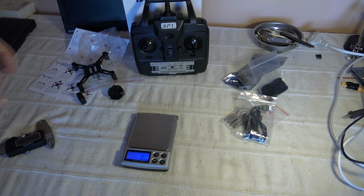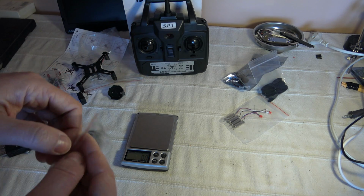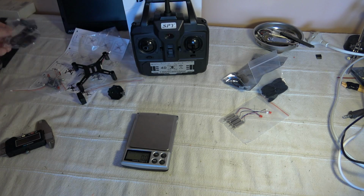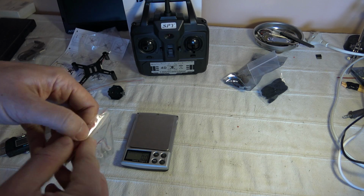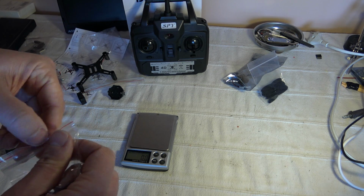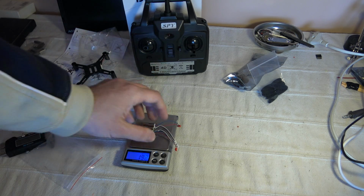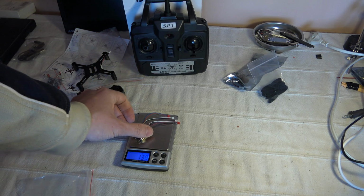We have, after, a bag with a USB charging cable, nothing special, and a wrench to remove the props. We have 4 motors and no spare, so only 4, 2 clockwise, 2 counterclockwise. So I will tell you which are the clockwise, if I can open the bag, yes. So all the bunch of motors weighs approximately, a little bit less than 14 grams.